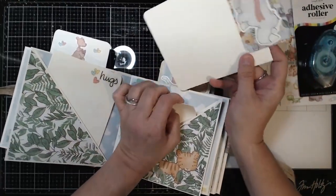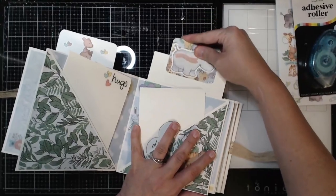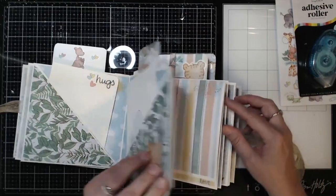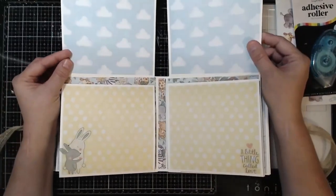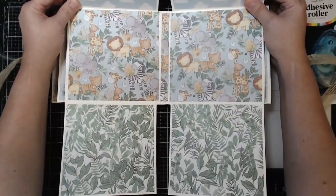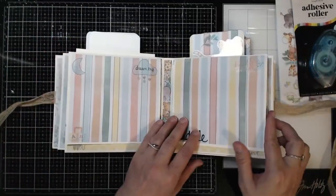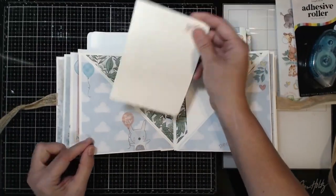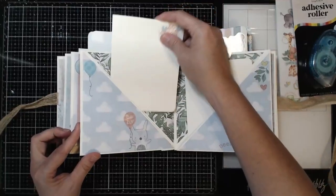These pullouts are great because they give you more room to journal or even add pictures. And of course, it's a little bit tight because I had just made it within minutes of doing this video. So in the center of the book, we have these optional flip opens. I love this — it gives so much space for mama to put anything she wants about that baby. And of course, all the coordinating papers are just so fun. Lots and lots of space to put things.